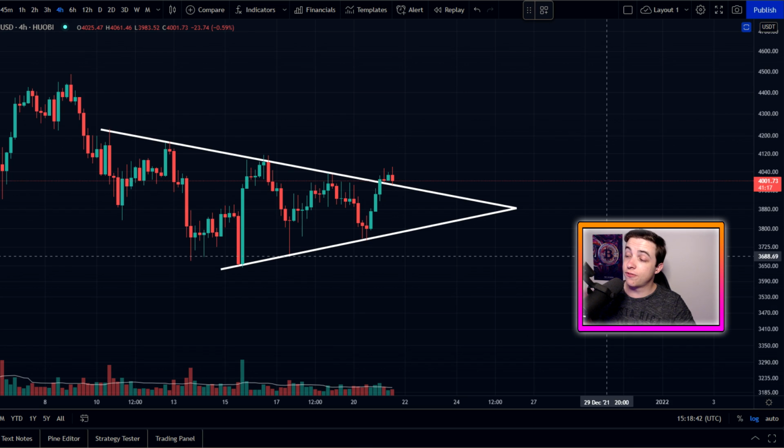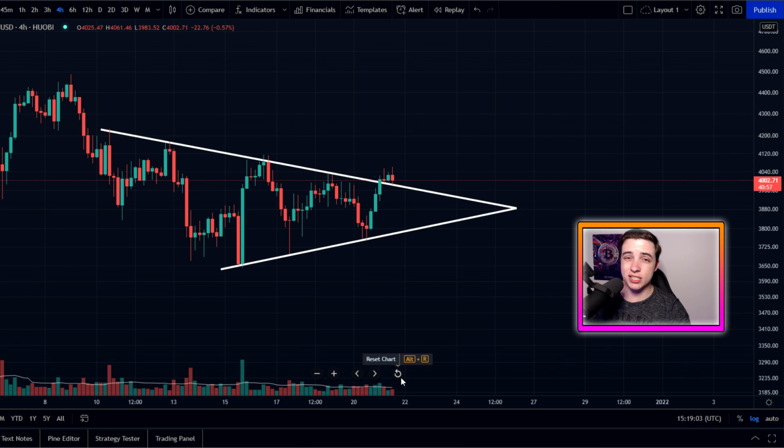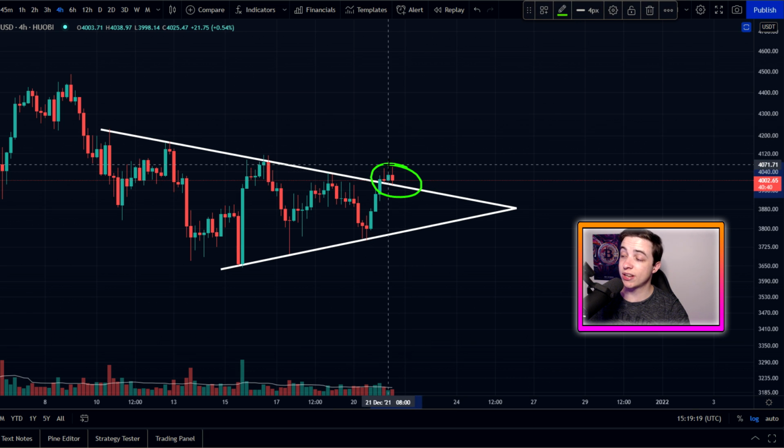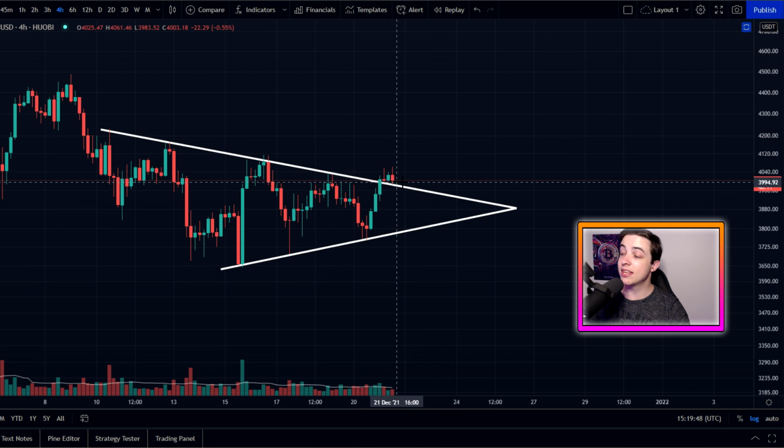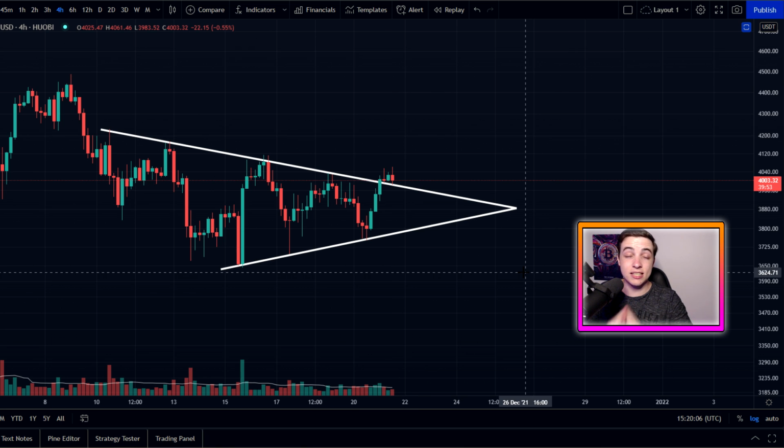And now zooming into the 4-hour time frame for Ethereum, we have the same symmetrical triangle pattern that we were talking about yesterday on the channel. But once again, we have not seen any major confirmation of the breakout just yet, and we haven't fully confirmed this retest just yet. We would need to see a successful bounce from that level. And by the way, this level that we need to hold above is coming in between 3.9k and 4,000 US dollars. So that is somewhat similar to the same importance level that we need to hold above for the falling wedge pattern that I'll let you know about in the beginning of this video.